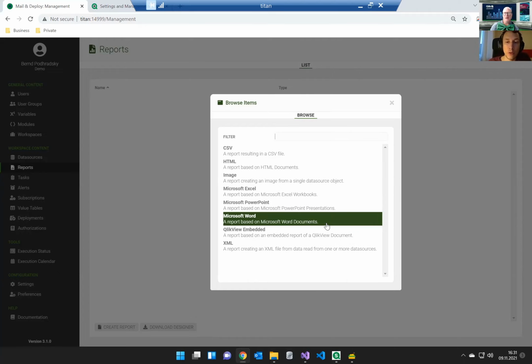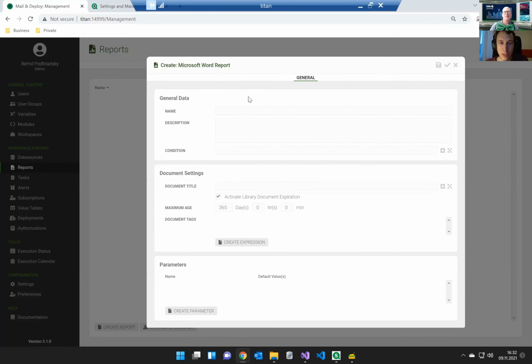That's simply because a PDF will always be the result of another file. So we can design a Word report, and when we then distribute that report, we can decide, okay, before you send the email, convert this Word document to a PDF file. That makes a lot of sense. So this is your list of templates that you have to start from. I would use a template and then put information in there that I've got out of my metadata from the data source. Exactly. And I'm going to show you in a minute how that works.